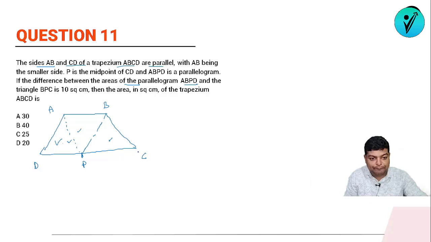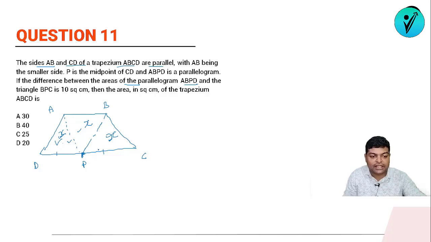Okay, so now it is given that whatever is this area, and you can also see, since this is the midpoint of CD, it means the length of CP and the length of PD are the same. This length and this length are the same, and both the triangles are between the same pair of parallel lines. AB is parallel to CD. Okay, the lengths of the bases are also the same. It means that the area of this triangle and the area of this triangle is also the same. If this is x, this will also be x, and if this is x, this is also x.